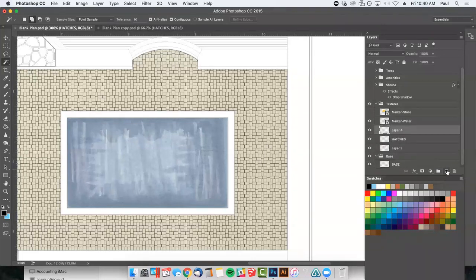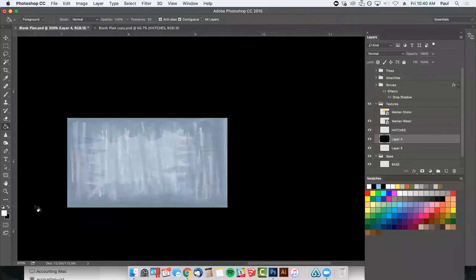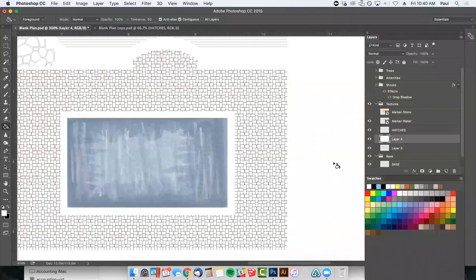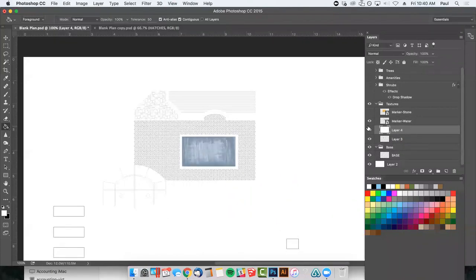I'll create a new layer and fill it with white, not black. And I will then merge my hatches onto it. So now it is hatch pattern on top of white pixels.